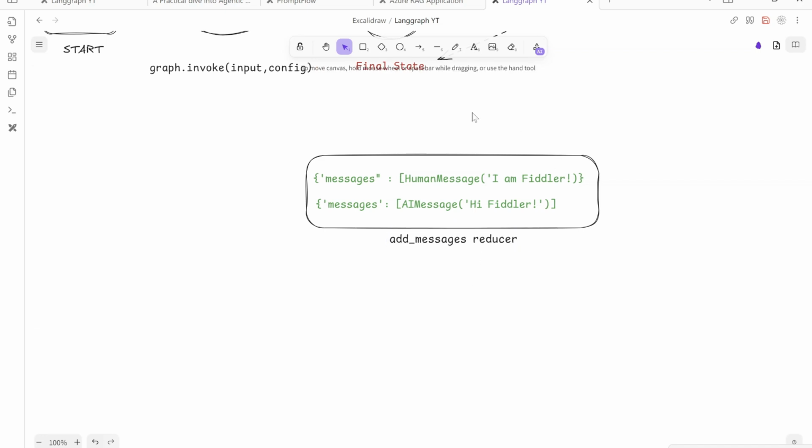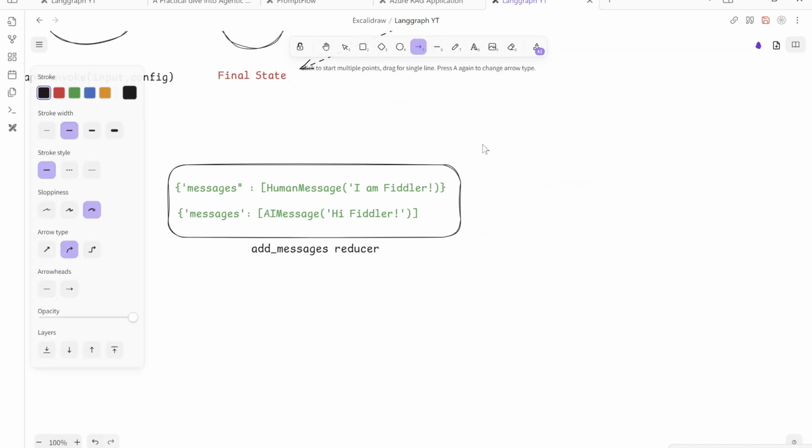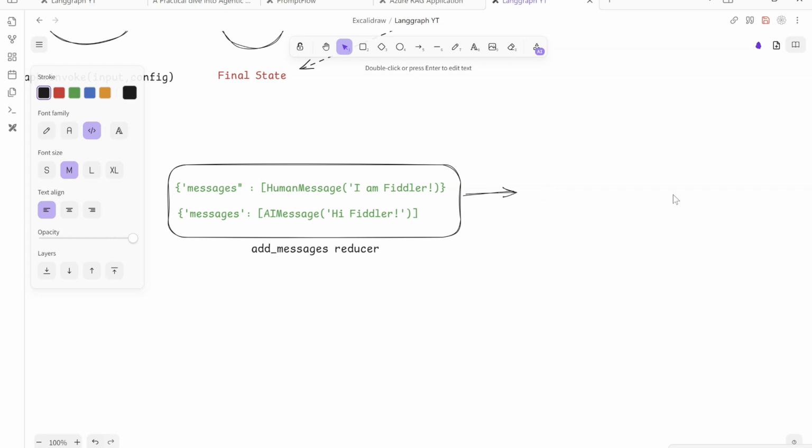You've seen how it works, but I'm revisiting everything so that I can tell you about the new functionality I want to talk about here. It provides me an output which looks like this: messages, the human message, this particular message appended, and on top of that it appends the other message, which is the AI message, "Hi Fiddler."